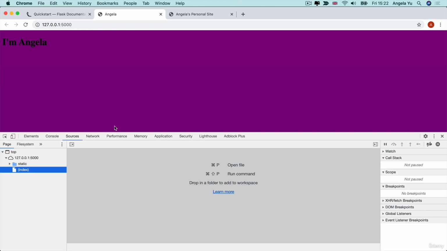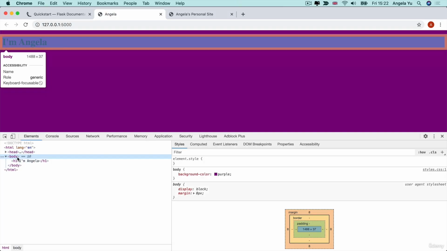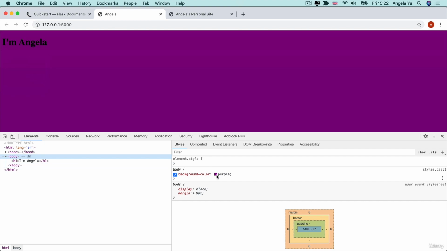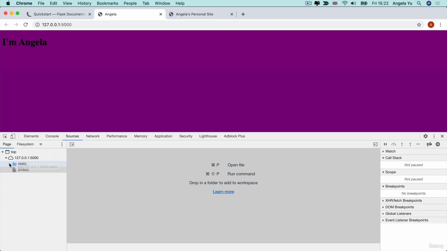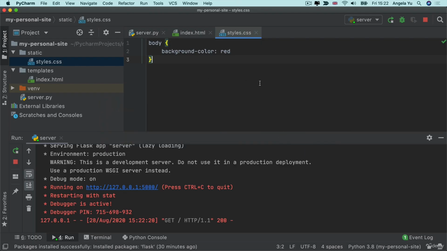And if I go into the Chrome developer tools and we take a look at our elements, you can see that the body still has CSS saying that the background color should be purple. If we go to the sources inside the static folder, there's our styles.css, and you can see this is an older version of our style sheet. So what's going on? Is it because we didn't save this change? No, we definitely saved it.